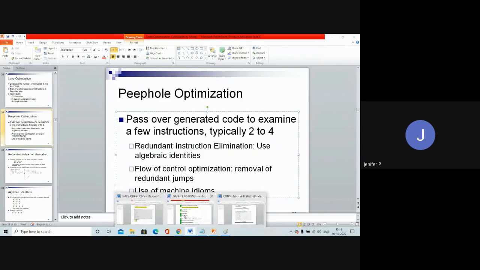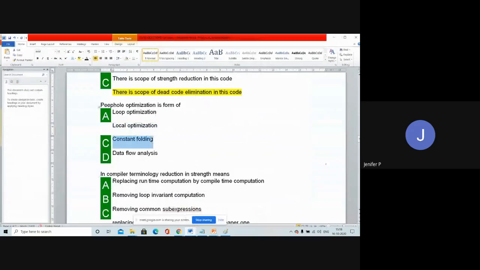So and the next one பாத்தீங்கன்னா constant folding. So constant folding மட்டும் வந்து எதுக்குள்ளயும் இல்ல, it is just a technique of optimization. So அது separate-ஆ நம்ம optimization-ஓட main type-னு சொல்ல முடியாது. Then data flow analysis, optimization பண்ணனும்னாலே என்ன வேணும், data flow analysis, but peephole optimization is not a form of data flow analysis. So your answer is local optimization. Okay, peephole optimization is a form of local optimization.